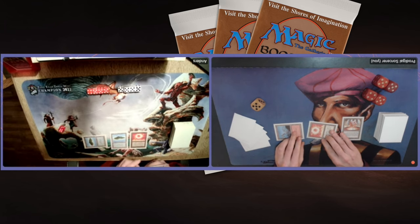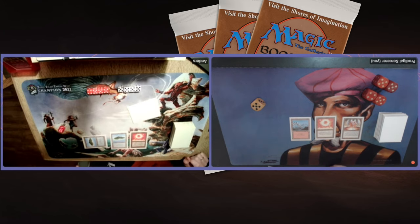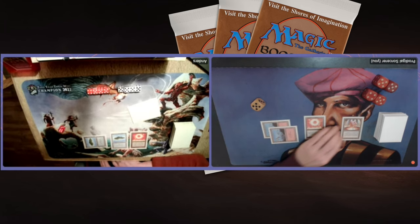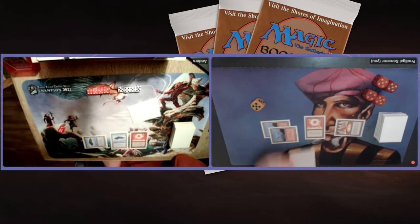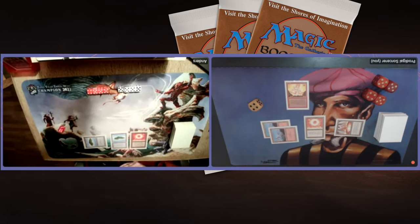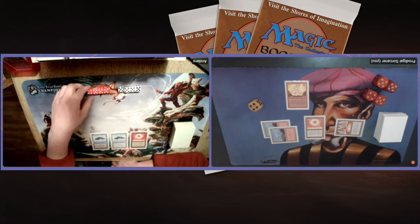I mean, he's going to tap it for a Sol Ring, so I know he cannot counter. But still, if I play it out, I don't have to worry about Counterspell. What if he has another Control Magic? Then again, maybe I've got Red Elemental Blast in hand. Let's see. Anyway, tapping five, going to go here for the Fire Elemental and pass the turn back, I assume. Exactly. And let's see if Anders has that Control Magic.